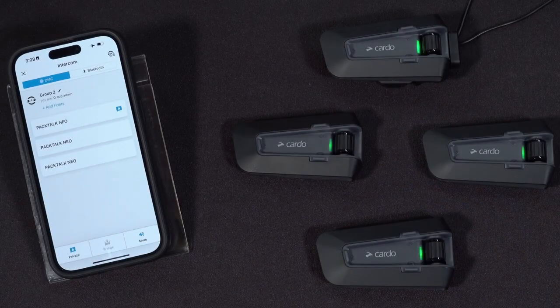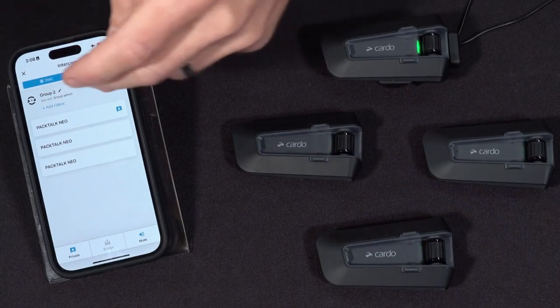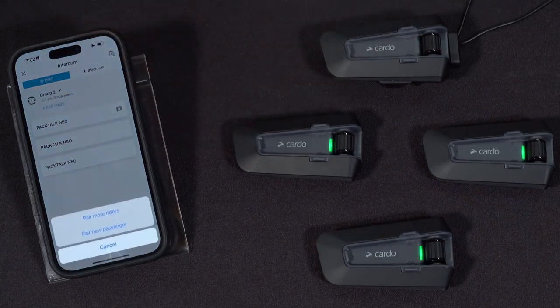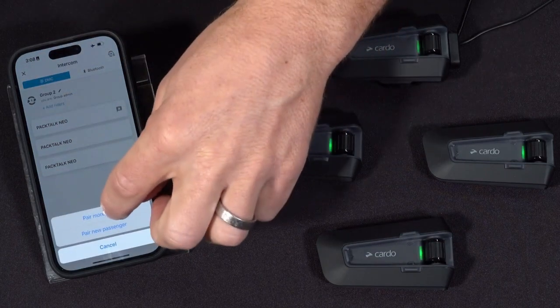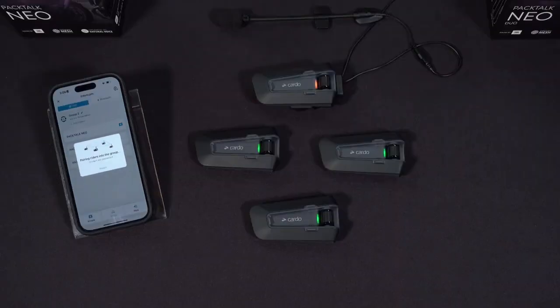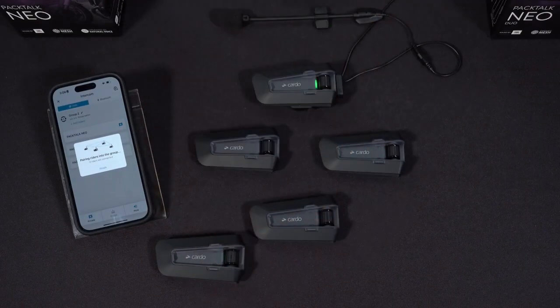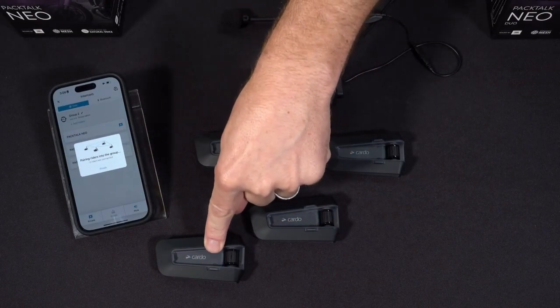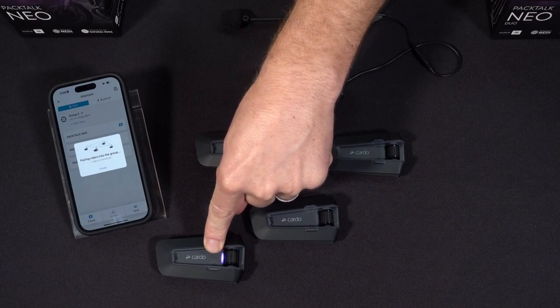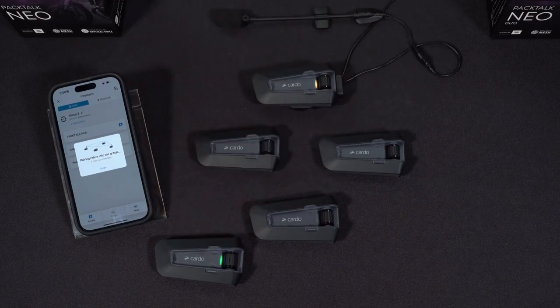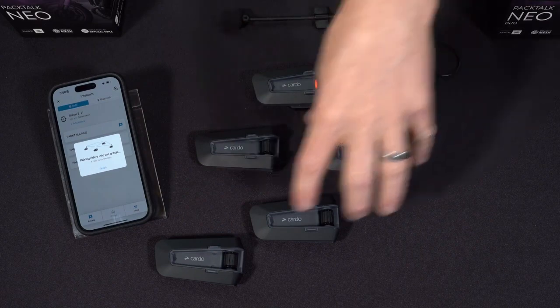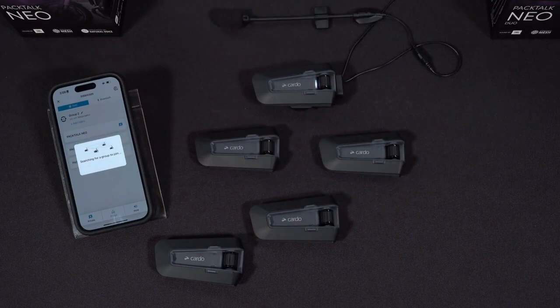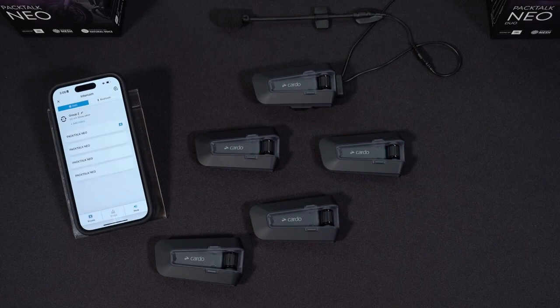If you'd like to add somebody new to this group, look right below the group name to where it says Add Riders. We'll go ahead and hit that, and then the top option, Pair More Riders, go ahead and select that. Grouping initiated. We take the new member, same thing, press and hold the intercom button. Searching for group. Purple almost immediately. That means they are in, they're already talking. We'll go ahead and hit finish. Grouping succeeded. 4 group members connected. Done.